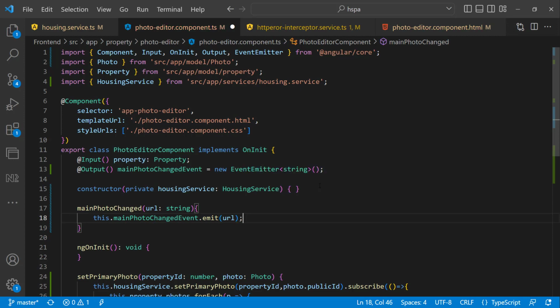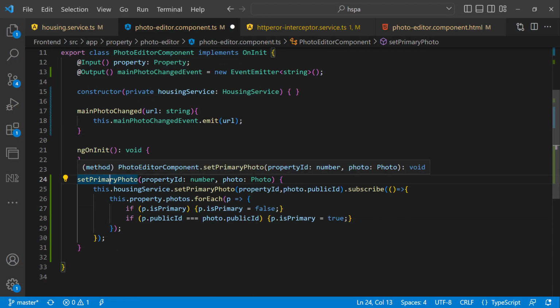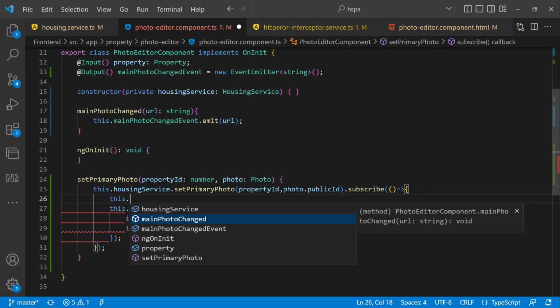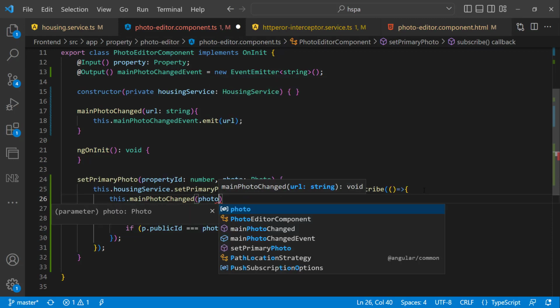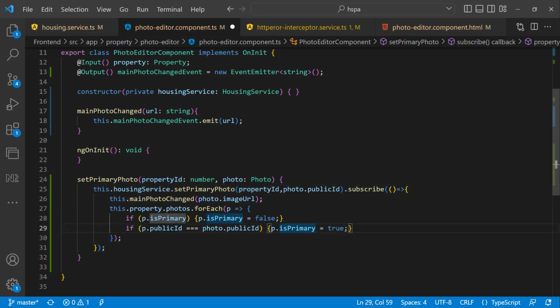We will use this method here in the setPrimaryPhoto method that is being called on clicking the main button in our HTML template. And we will pass the image URL of the photo that is being clicked into this method. So whenever the main button is clicked on any photo, an event will be raised and the image URL of that photo will be transmitted by this event.